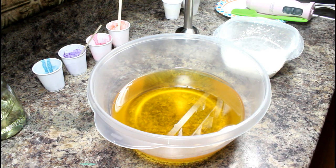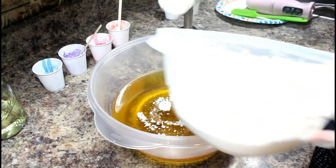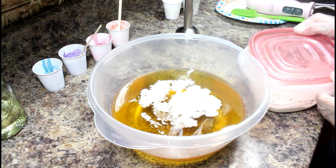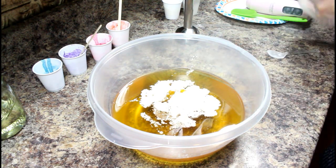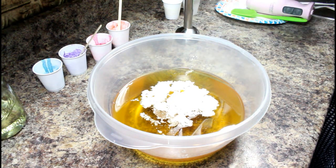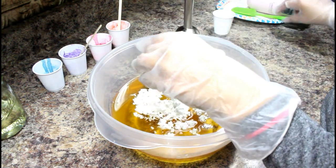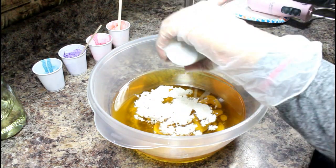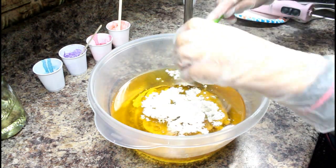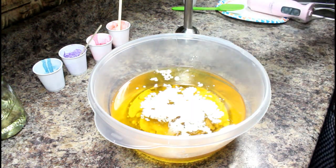I forgot a spoon. Okay, so I got my spoon, and I'm adding a little bit of kaolin clay. The fragrance is also new, and it says it accelerates a little bit, so let's hope we don't have a problem with that. Although I did do a water discount, a 15%, not 50. So we'll see how that goes. And I'm adding in my cream with coconut milk and sodium lactate. I think I'm going to start skipping this process because it's basically the same.